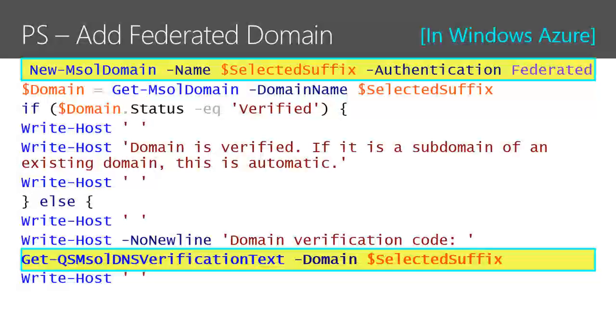The next thing is going and getting the MSOL DNS verification. That's just checking to get the code. So it was pretty quick as it ran by there in the test, but there's a code that you need to put external to validate that you own the domain name. And that's whether it's a managed or a federated domain name, you need to prove that you own whatever domain name you're adding. That makes sense, right? Because you don't want to start adding domain names that you don't own.